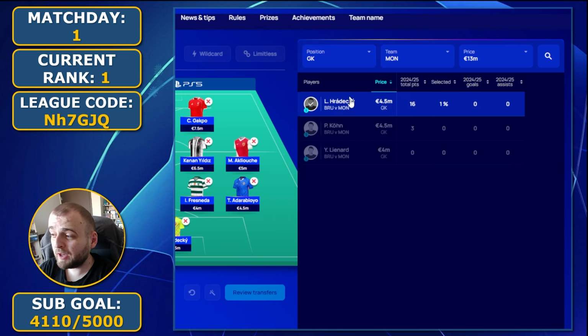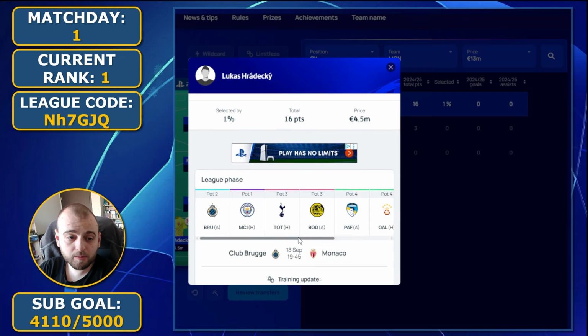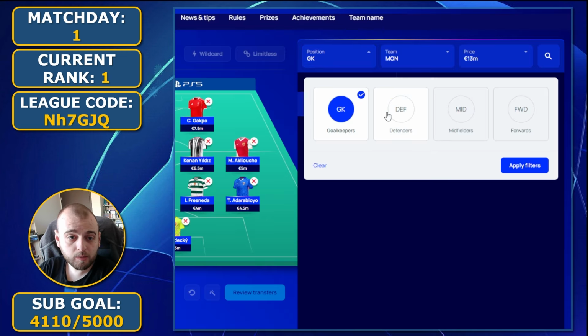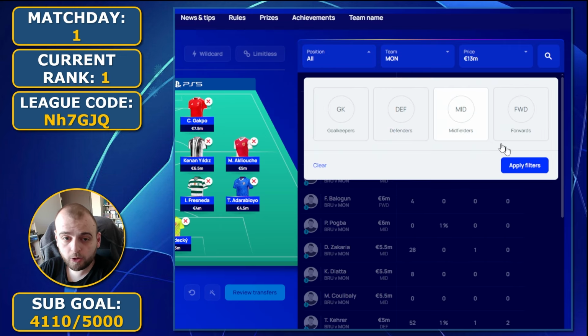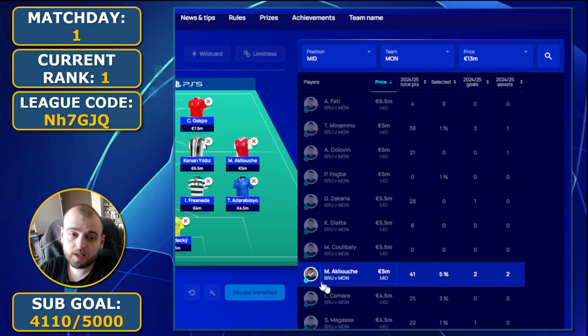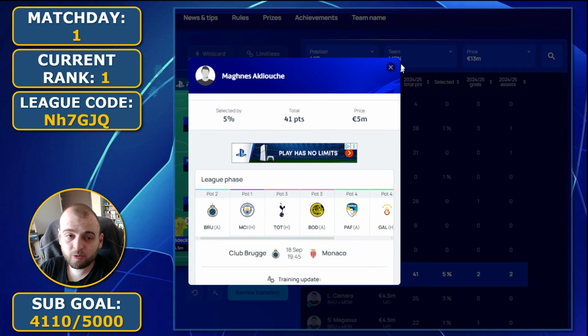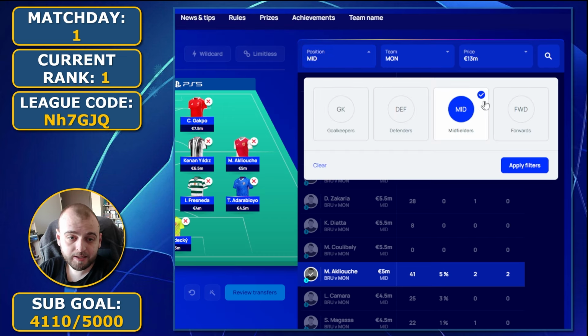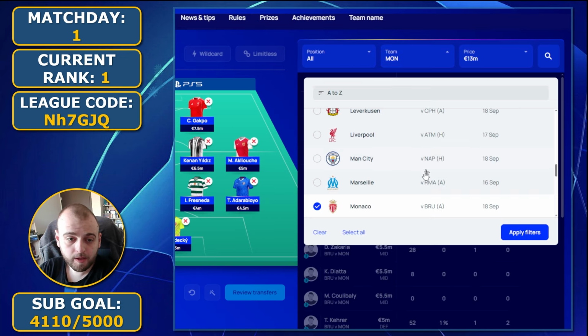Moving then into Monaco. Starting with the goalkeeper, 4.5 Hradecki, I like a lot. I think they will improve as a team. And yeah, Brugge to start, Bodo Glimt in 4, Paphos in 5. You can keep him for a very good fixture run. Then moving into the defensive assets of 4.5 and above, no thank you. Midfielders, Acheloche is the best 5 million midfielder by far. He's just criminally underrated. Brugge to start, Bodo Glimt, Paphos, yeah, exactly. Forward line, yeah, cheap assets, but I heavily prefer Acheloche from that side.